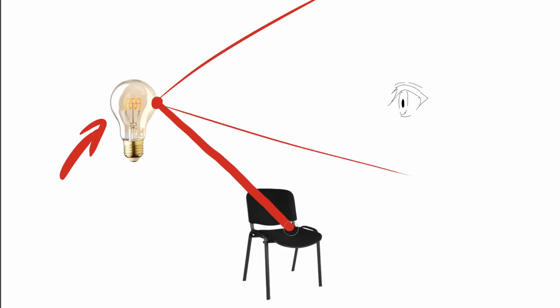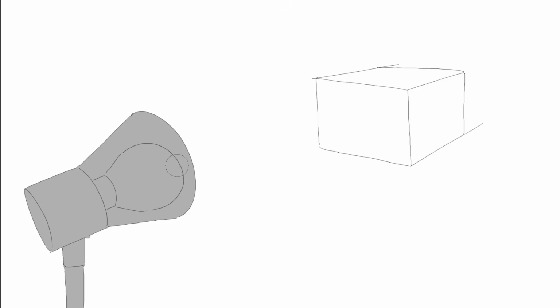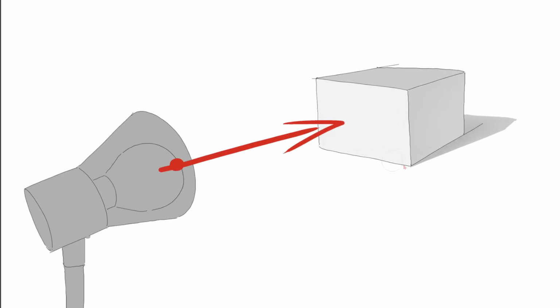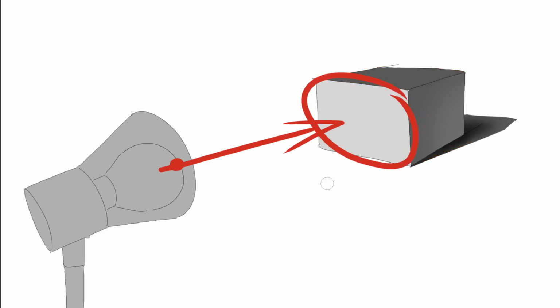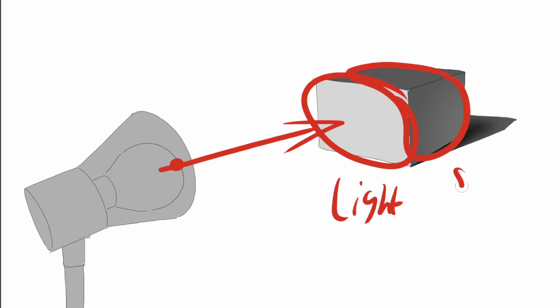Light gets emitted from a light source. This light radiates out, and when it hits an object, it bounces off of that object. That light then hits your eye, and that lets you see. So it's a physical interaction. We have a light beam that's traveling in a certain direction, it hits the object at a certain area, that light bounces back, and that area is what we then see as being illuminated. Everything that's not being hit by that light beam will be in shadow.